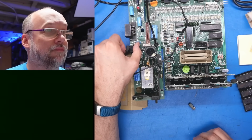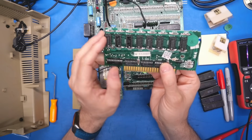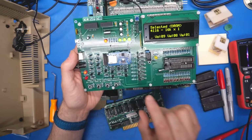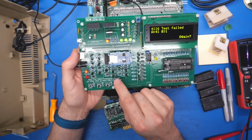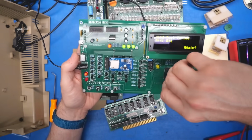Still not working. All right, well, that leads me back to this. Let's take out one of these chips that was doing the weird half thing, try it in the Retro Chip Tester Pro, and we'll also try this bad chip in there. Let's see what that does. Okay, bad chip is in here. Okay, right away that failed. Let's do it again. Let's see if it tests and fails at the same location. Yes, address 41. Okay, bad, bad, bad.